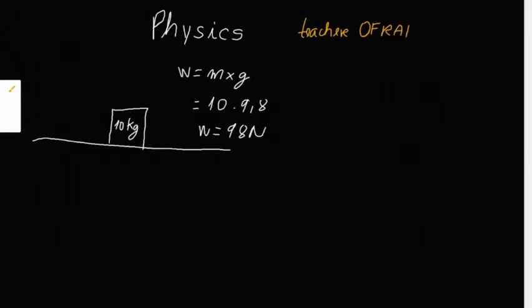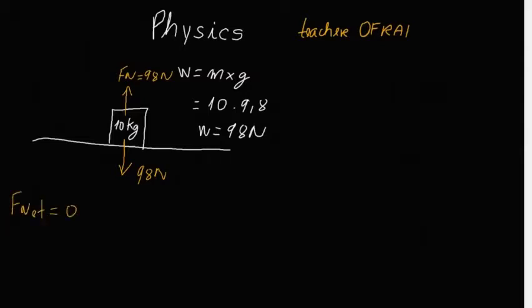m is the mass in kilograms. g is the gravitational acceleration, so m is 10 kilograms, and g is 9.8 meters per second squared. That is the acceleration due to gravity, so the weight force is simply 10 times 9.8, which equals 98 newtons. Gravity exerts a downward weight force on any object. Now the block is not accelerating downward, it's at rest, so there must be some other force that keeps it at rest. The force that the ground exerts on the box is known as the normal force, and it has to balance the weight force in order to keep the block where it is, so the normal force is also 98 newtons. As you can see, these are balanced forces.